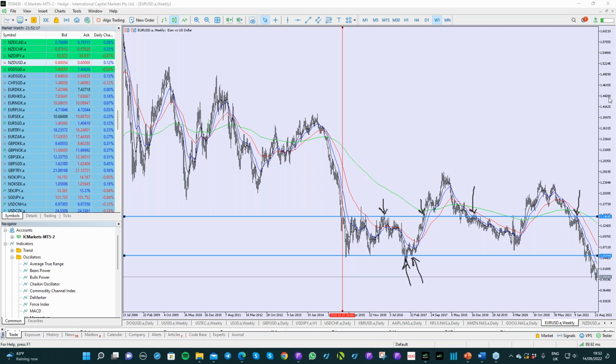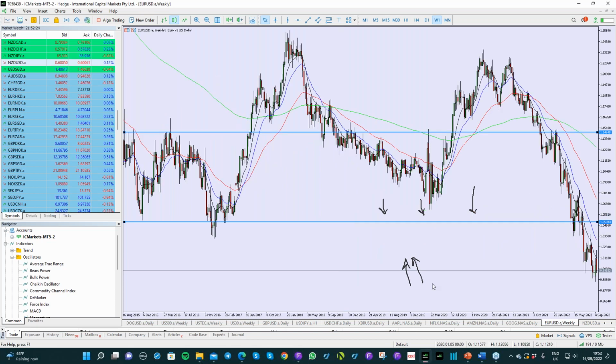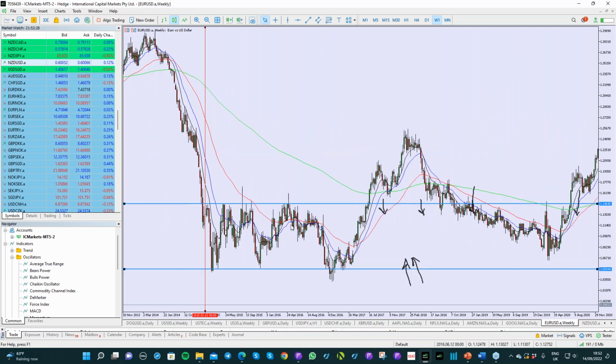Now, if we go to lower time frames, we can see that this is the weekly time frame, but on a daily time frame we can see where the trend could potentially start and finish. So we can use candlesticks. For example, on the weekly time frame here, there is a strong bearish candlestick. We could then go down to the daily time frame to try and pick an entry there. Again, another one here. There's a strong bearish candlestick.